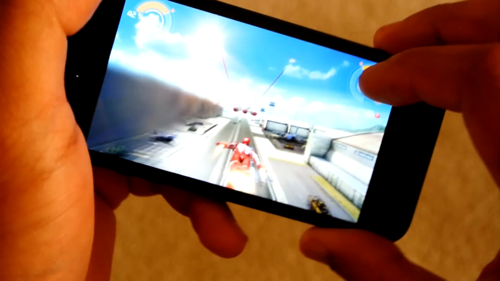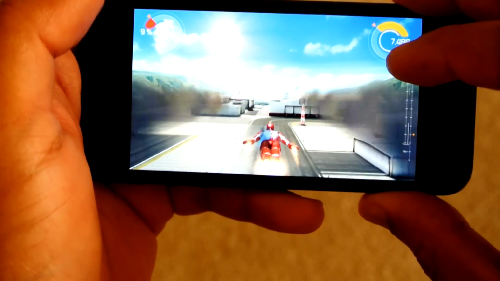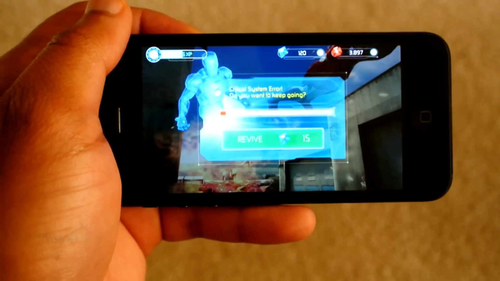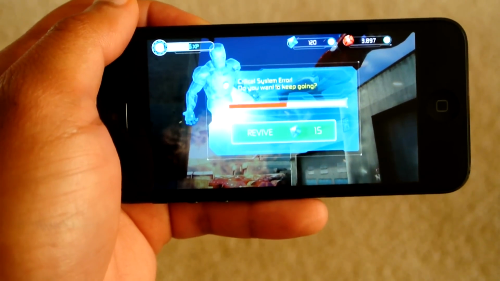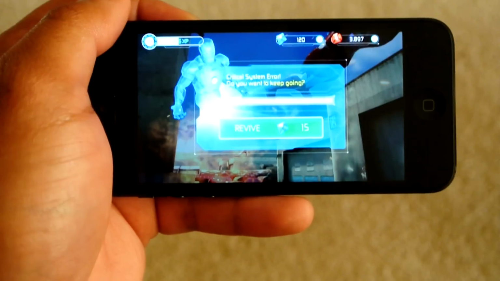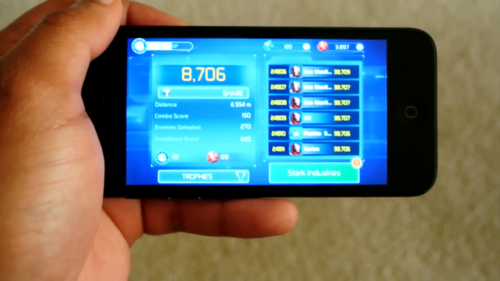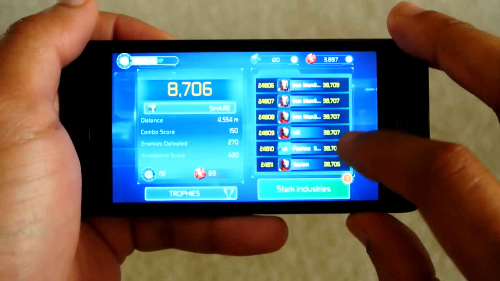Then you get rockets that come flying towards you, and you have to dodge those. Your health is up at the upper left portion of the screen, and there you go, Iron Man's down. You can revive Iron Man for 15 ISO 8, which I would never do. Well, actually, I did one time, because I was fighting Crimson Dynamo and he killed me in one hit. I wanted to beat this guy, so I spent the ISO 8, and I did.